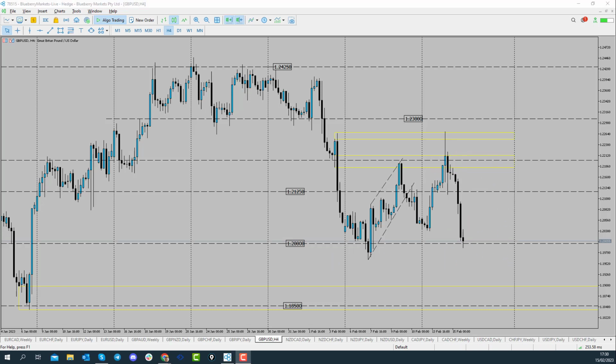I don't think we'll get that now. But the last alternative that you could look for is a consolidation, a breakout and a retest for a move down into the 1.19 or the 1.1850. So those are what I'm going to be keeping my eyes on in the near future for pound US dollar. I'm going to be looking for opportunities to the downside on either the pullback into the key area of resistance or the consolidation, break and retest, because that would be a good sign of further downside as well.